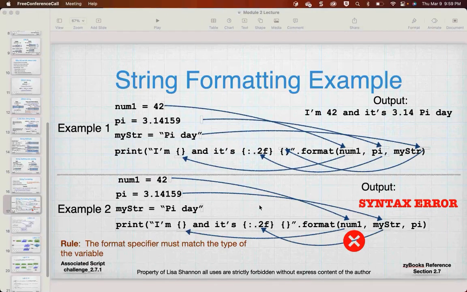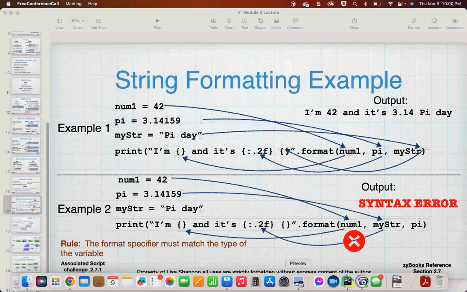Sorry. Let me go back and look. Anything inside the input function. Okay. It takes input as a number. I didn't understand that, Chris. So ZyBooks is very persnickety. It expects everything to be exactly correct. And one of the things that it can be very persnickety about is what's in between the opening and closing parentheses on an input statement. ZyBooks prefers not to have anything in it. I think there's one or two instances where they're expecting you to have something inside the opening and closing parentheses of the input statement. That's all well and good for ZyBooks.